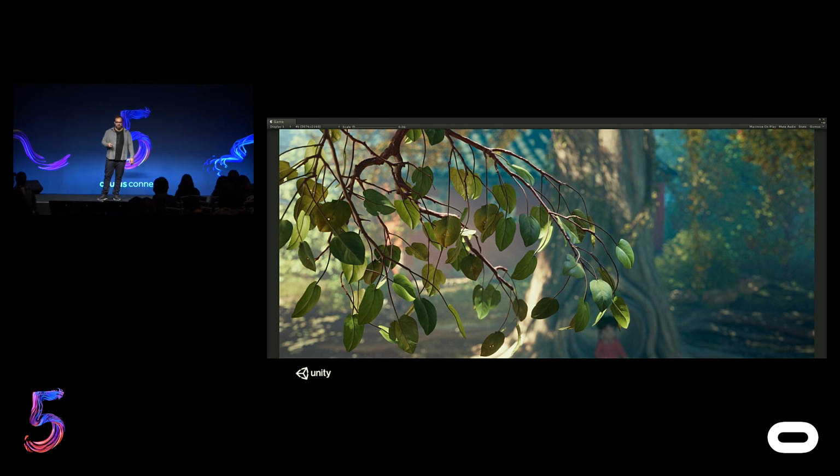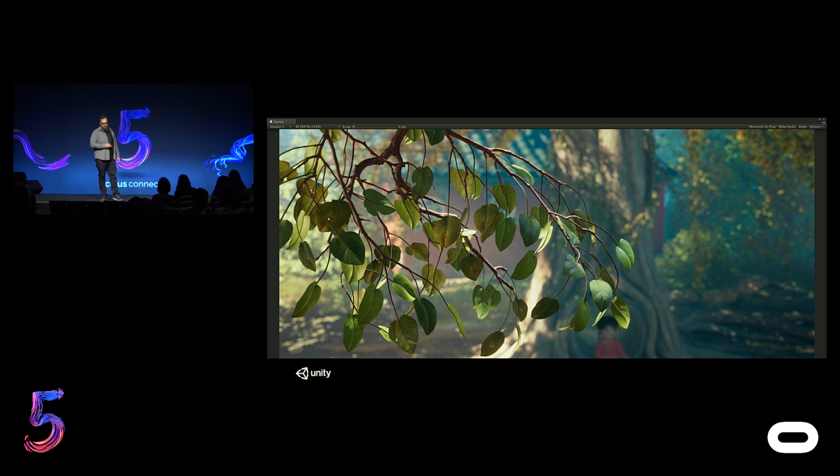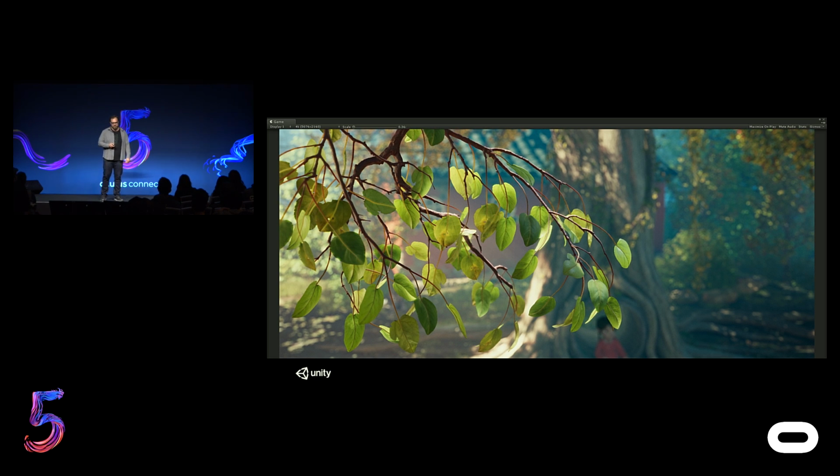So this one is kind of exciting. These leaves look not bad. I think a lot of us would be happy with these leaves in our experience. But what if I told you with translucence, leaves could actually look like this? We have light leaking through the leaves and going onto other leaves, and self-casting shadows. This is also something that's possible with the render pipeline, and I'm going to click through those one more time to show you the difference.